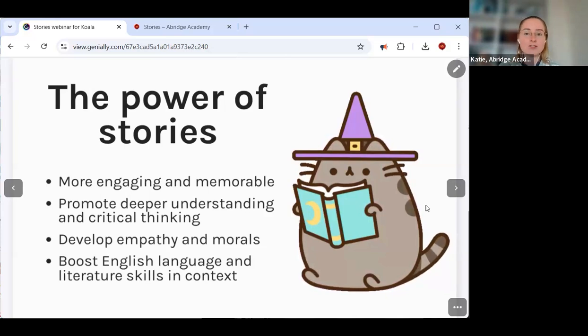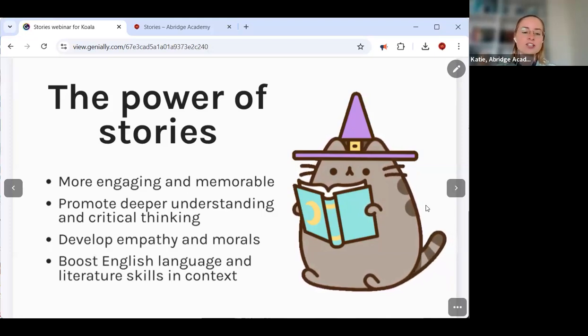So, reading is a really important skill. I can certainly say myself, having had kids who are struggling with their GCSE exams, for example, quite often it comes down to struggling with the reading side before they even got into the subject-specific knowledge. So, reading is a skill that is incredibly important for all learners. It also helps promote deeper understanding, critical thinking, analyzing texts and stories. And depending on what you're reading, hopefully a lot of these stories have good morals and teach kids how to develop empathy and feelings and appreciate people in different situations.